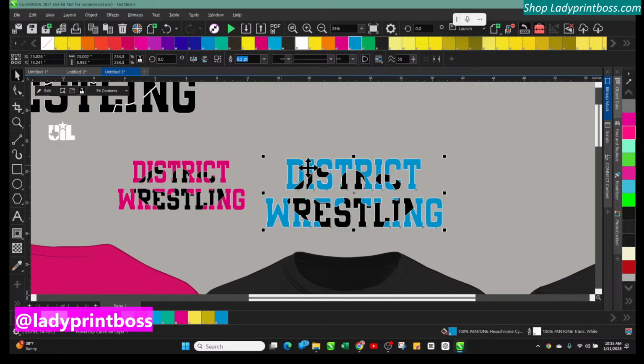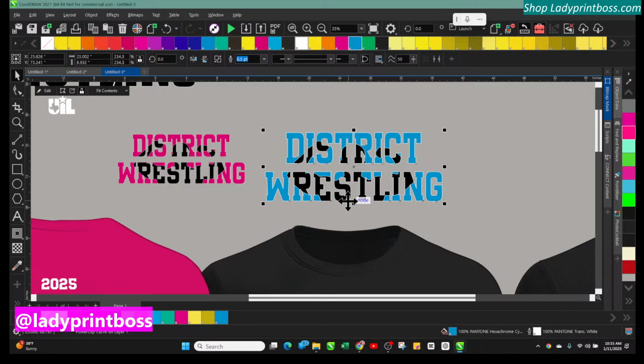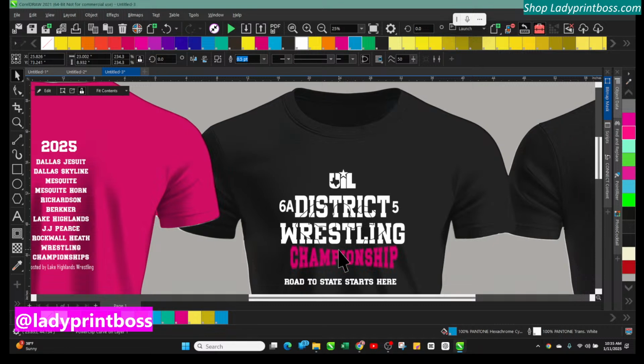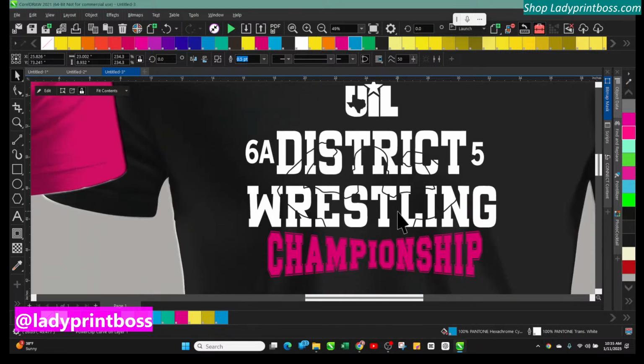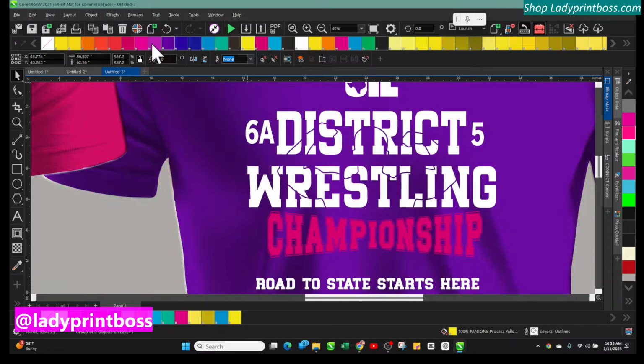Like this you keep so that you can still remove the power clip, but then you have it to where you transfer it and make it just solid. And then also we have another version here. So this is with just the outline of the guy, and of course here we can change the color of the shirt too. So if we did purple, we want it to be the same.